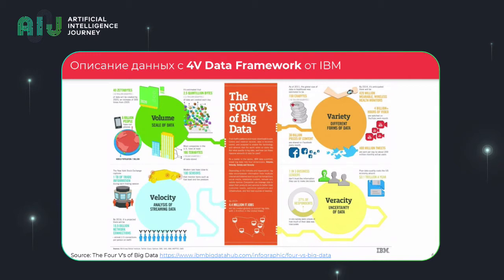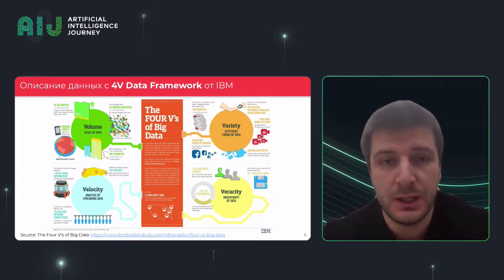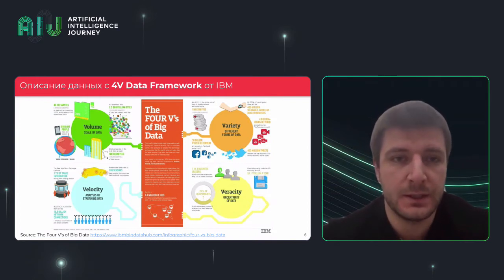Velocity, that's the speed of data is created and streamed, and veracity, or reliability of data, because if there are humans involved in this process, they may introduce errors, and we have to mitigate this factor before we implement the AI solution. All those issues are also valid for the IoT applications. If there is additional noise or bias introduced, it has to be mitigated before this data is fed into the model.